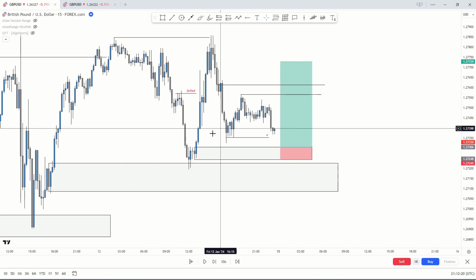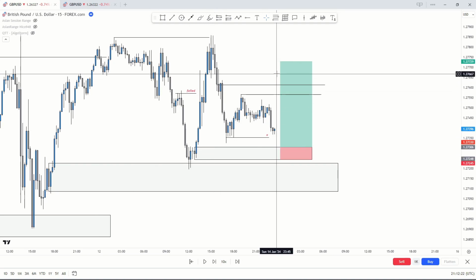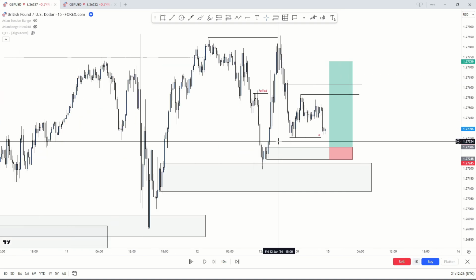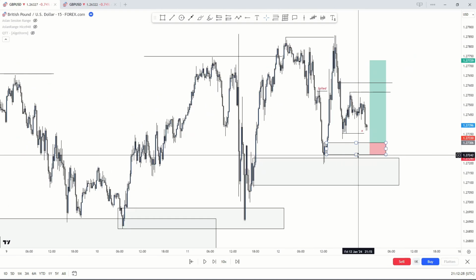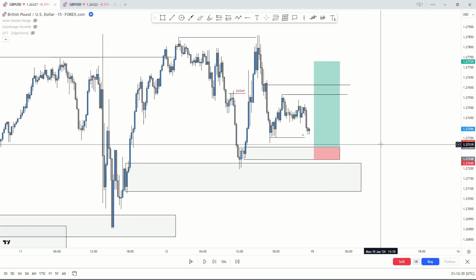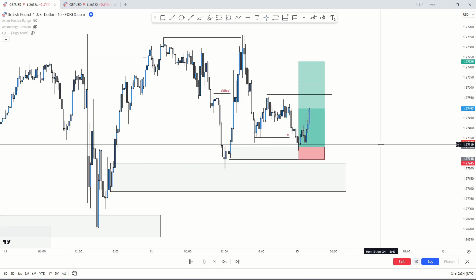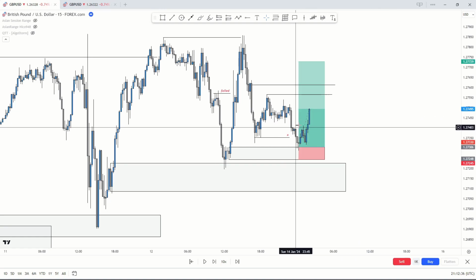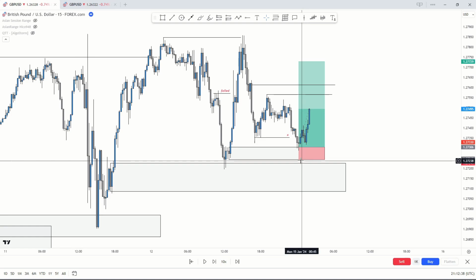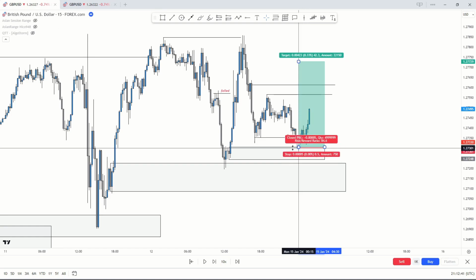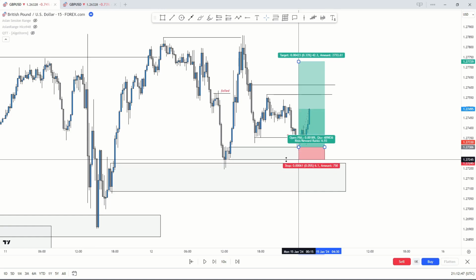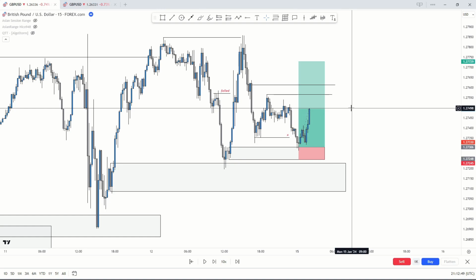So, I still believed that price was going to push up, but I was just wary about how I was going to manage this trade while still getting every single profit of this bull run. So yeah, let's see how this trade played out. Price taps in, and it gives us a break of structure of the supply. So I would have set my stop loss to break even. This means that now the trade is completely risk-free, and all the profits that you make are without loss. So yeah, you can hold this trade now, and let's continue to play.